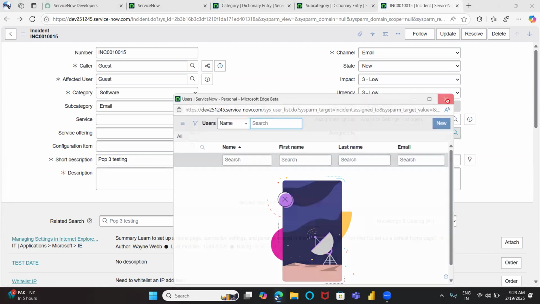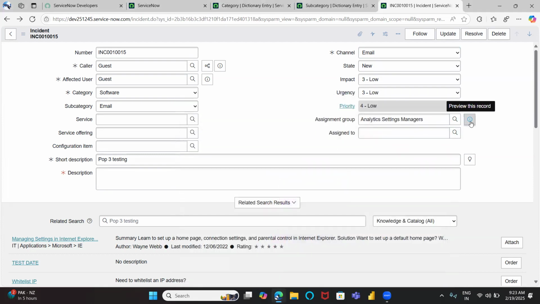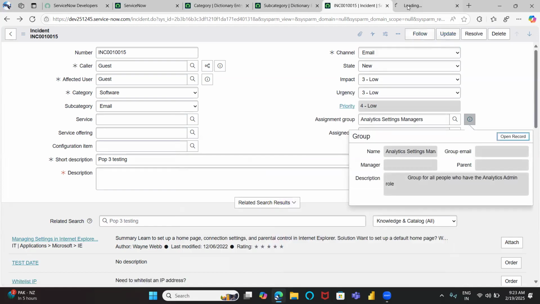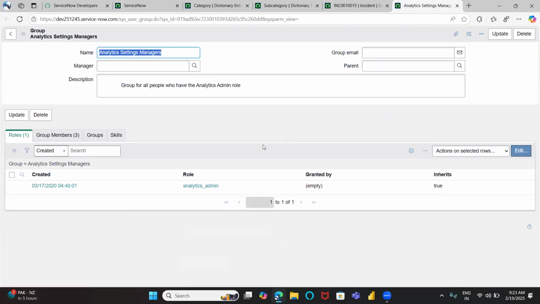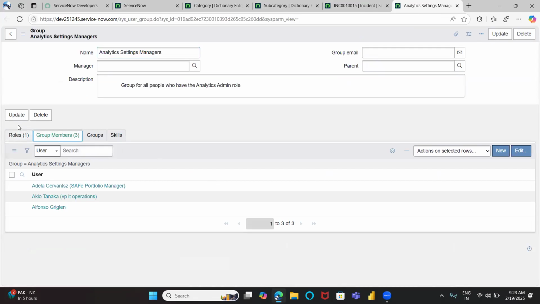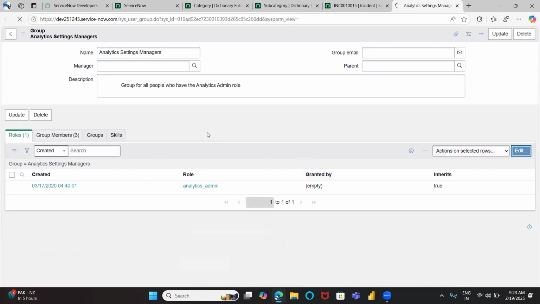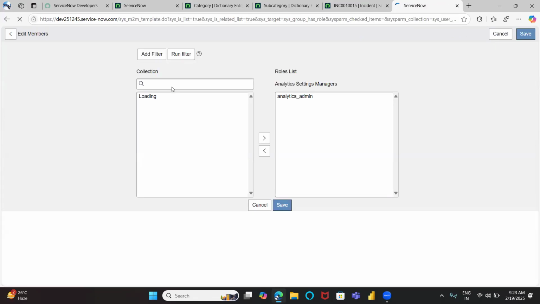Let me add some user to one of the groups so we can assign to them. The role is missing, that's why it's not working.